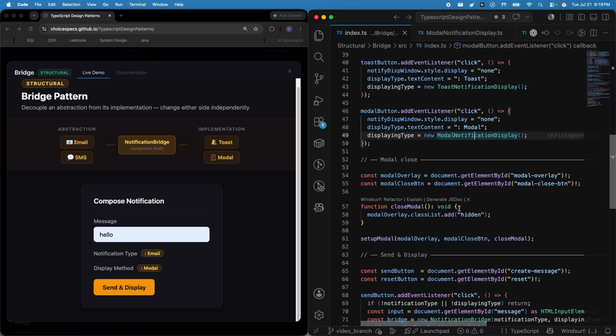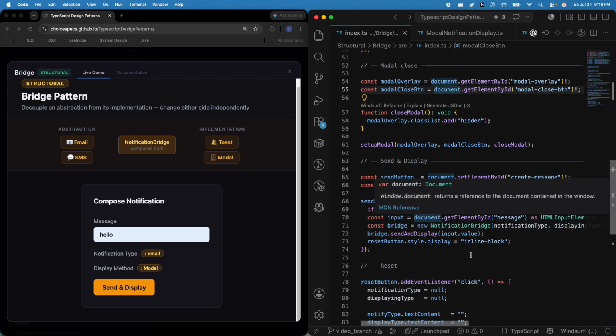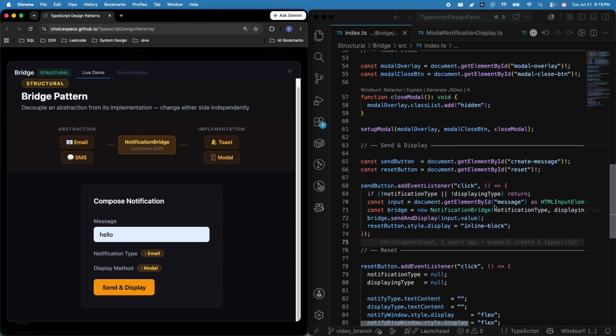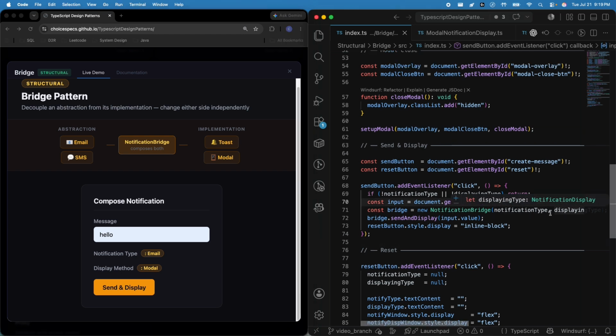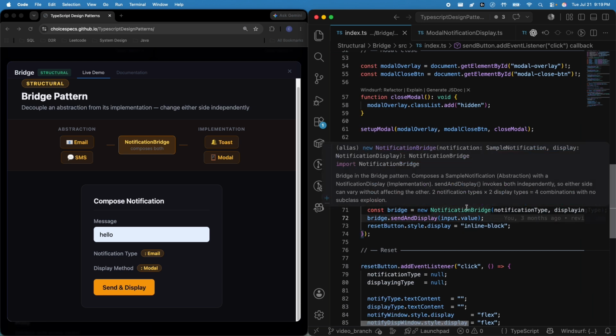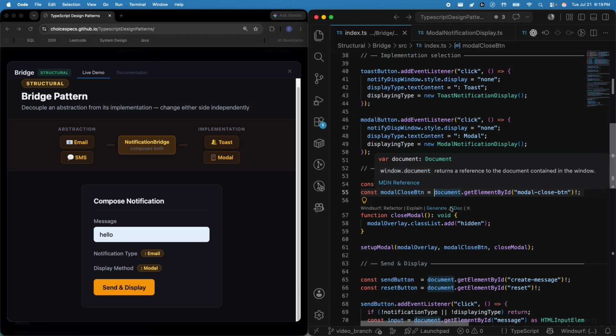The rest of this is not super important. Some of this is just methods to help with the modal close. Here is more important because it connects to that send and display. Whatever we have in terms of the values of the notification type and the display type, we create this bridge from the notification bridge.